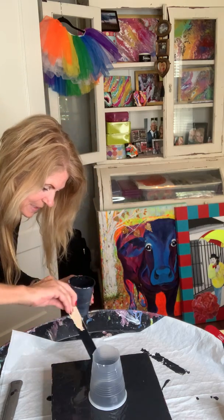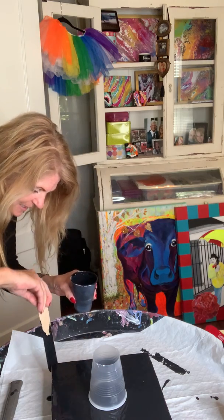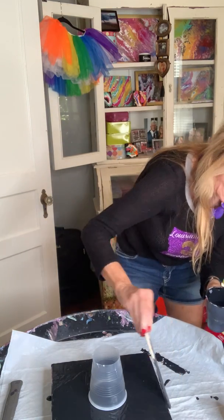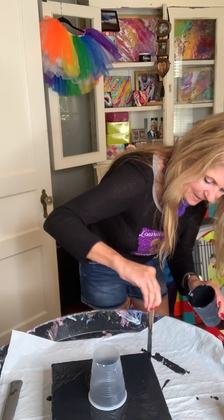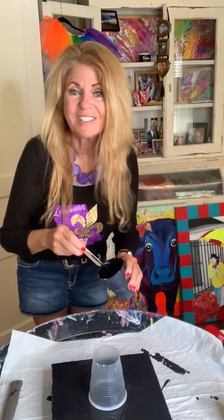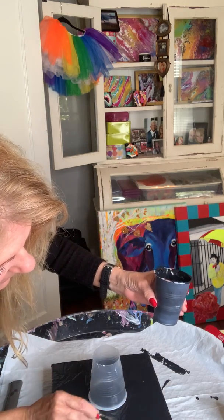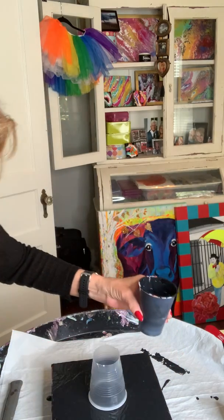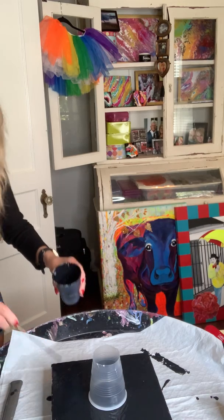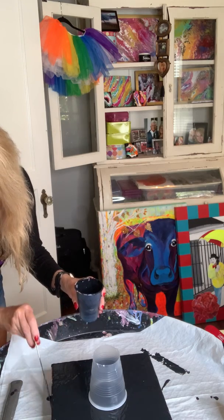Of course, there's a fine line between everything. You can go overboard on anything. We all know that. And I've also had a teacher one time that said that some of the ladies used to cut their tubes off somewhere to get all the paint out. That may be to the other extreme, but I've done that. And I will still do that if I'm in a pinch and I'm in a bind and I want to get a particular color of paint out, get the very last drop. Some people would say the very last smidgen out, but that's what you do. You cut the end off and stick your paintbrush up in there.